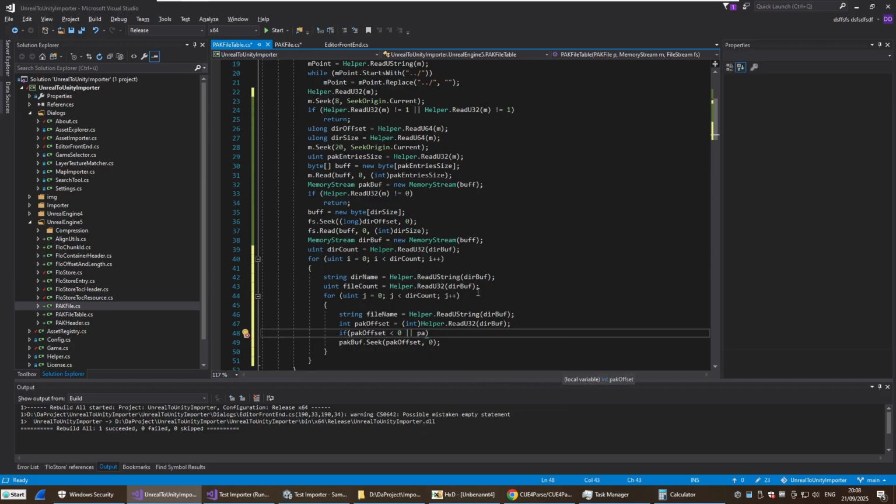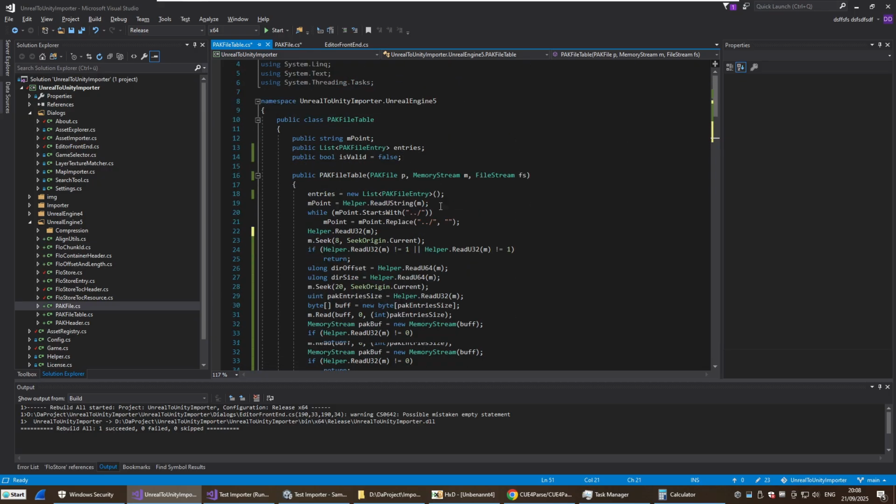Some security. This should never happen. Okay. And now we can finally read a pack file entry.